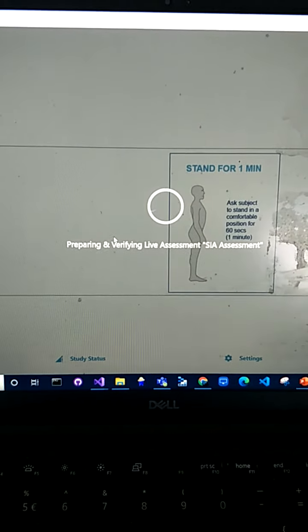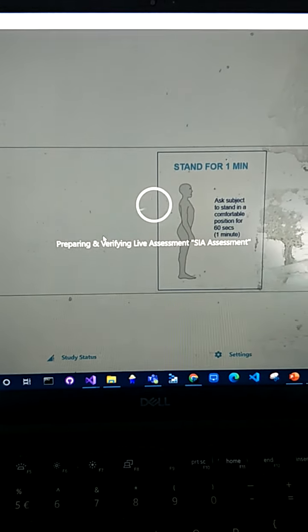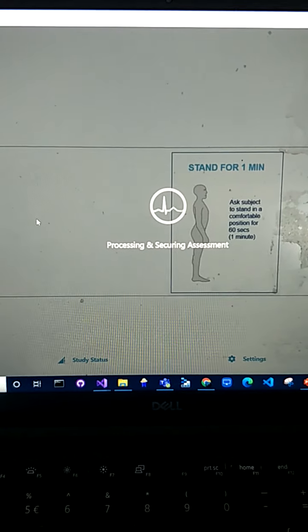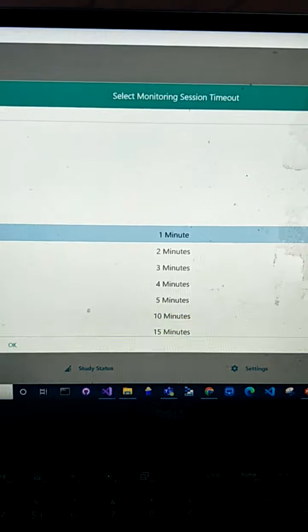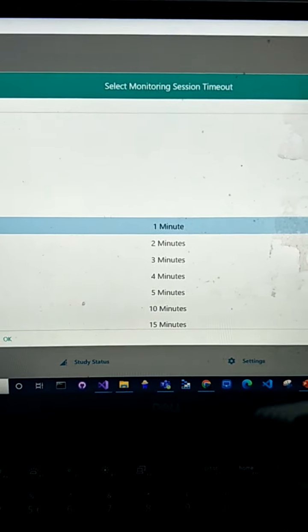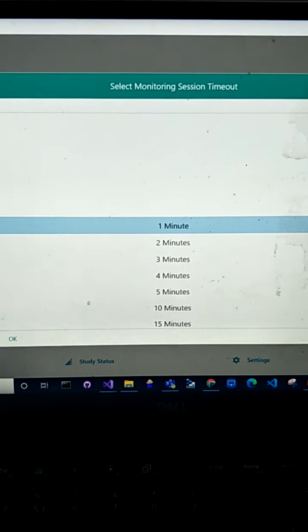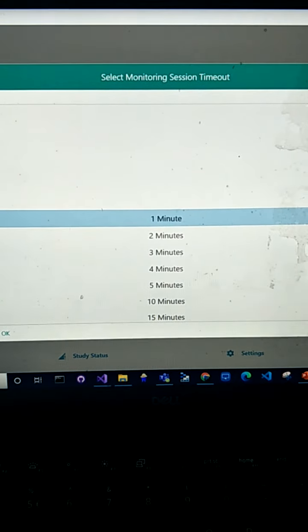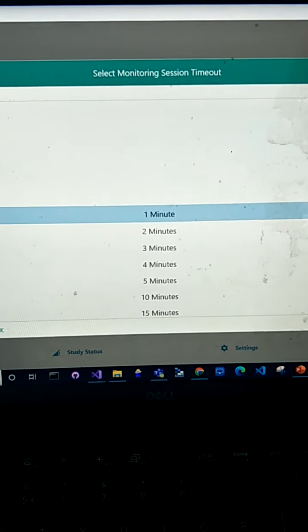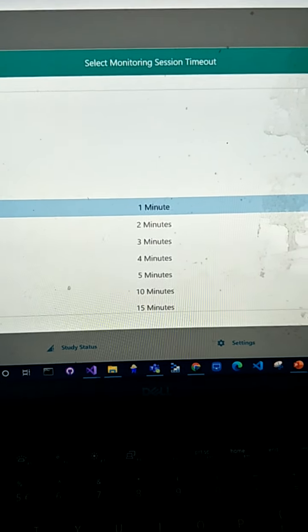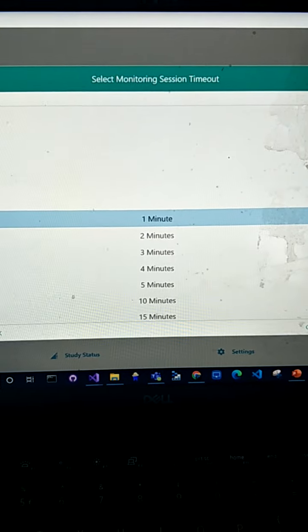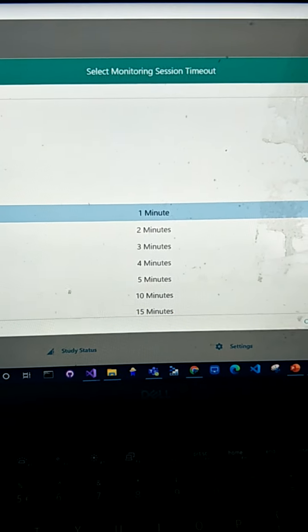Okay, and now it's going to prompt me to select a timeout for the standalone assessment. I set the timeout. I've set the live to standalone conversion. It's a new feature where instead of overwriting the bin file on the current sensor, you're migrating the data that currently exists on that sensor to standalone.